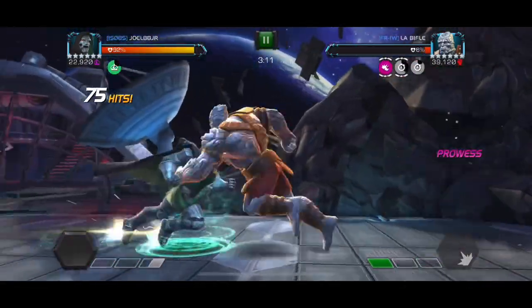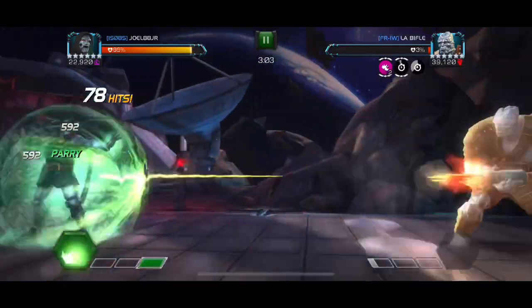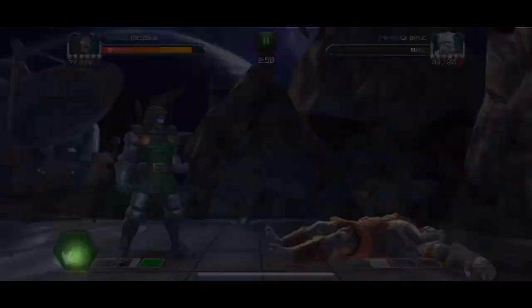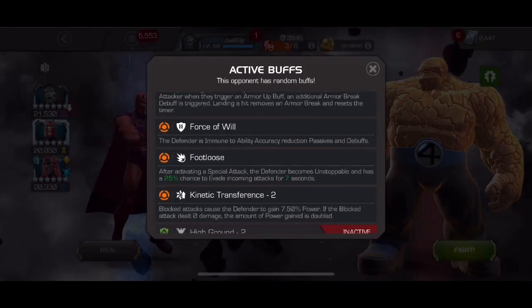Those are some nice quick parries in the corner there. Again, block the special 1 and finish him off. A little bit of a long fight, but we've done it so many times before. Not a problem. Now here, we got this Thing fight on Footloose.